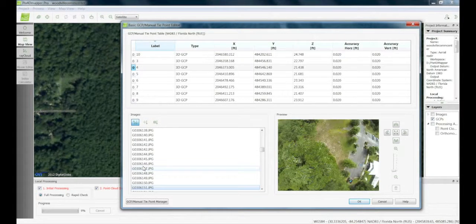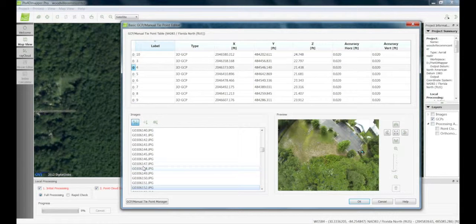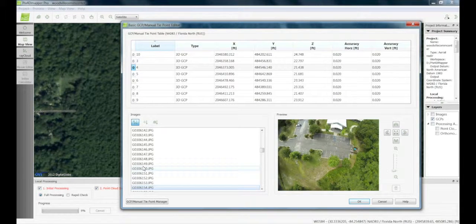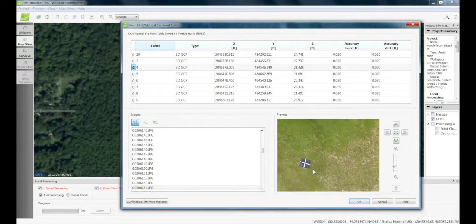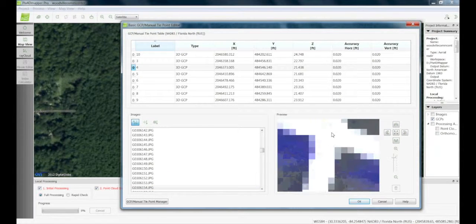And we want to pick ones that are almost directly above it. And here is ground control point 4. So we selected the center.